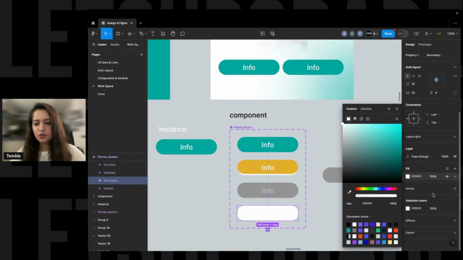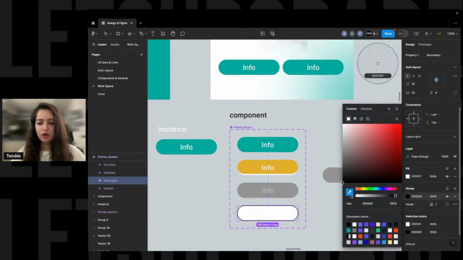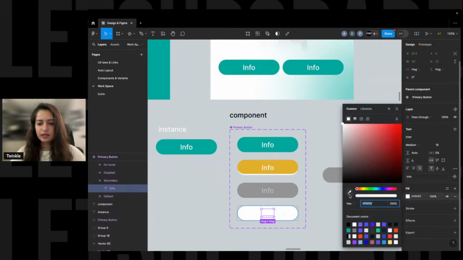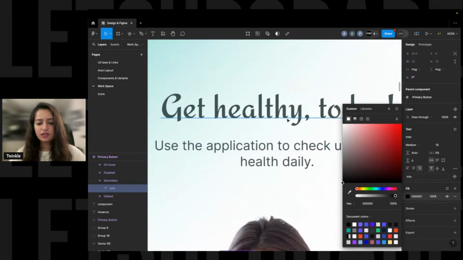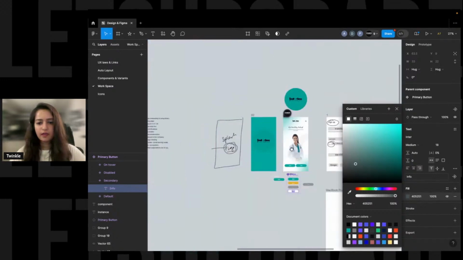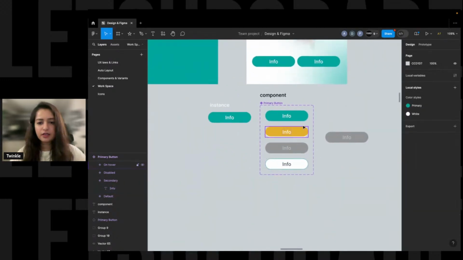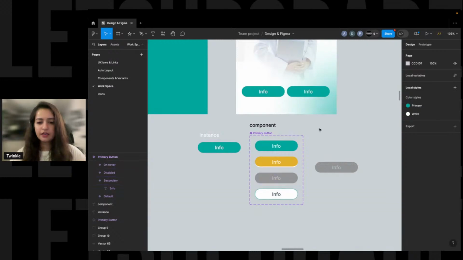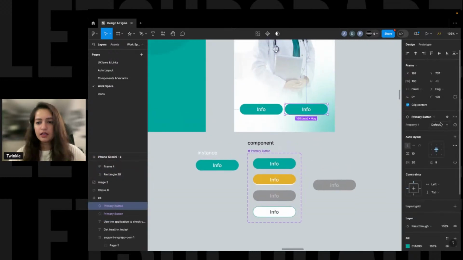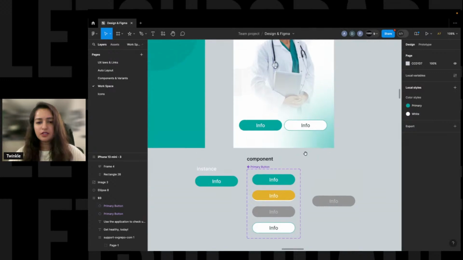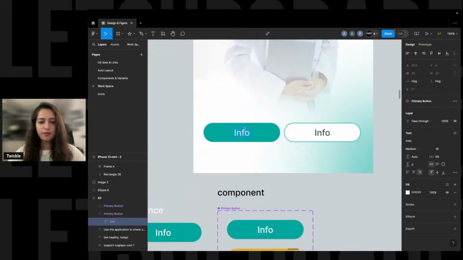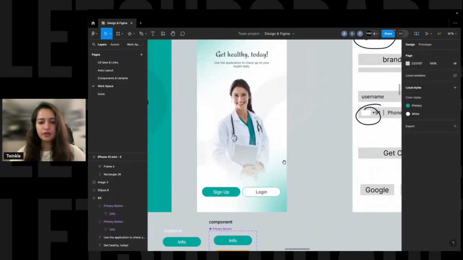It is white, but it has an outline of teal, and the text in it is maybe a shade of the same green that we had here. Again, to pick the color, I clicked on I, that's the shortcut. I want this to be a secondary CTA, right? So I do want the user to sign up, and my secondary would be to log in, right?